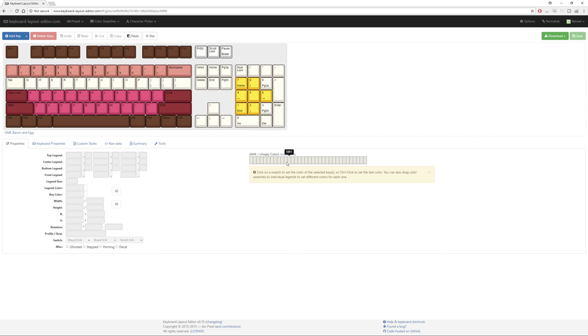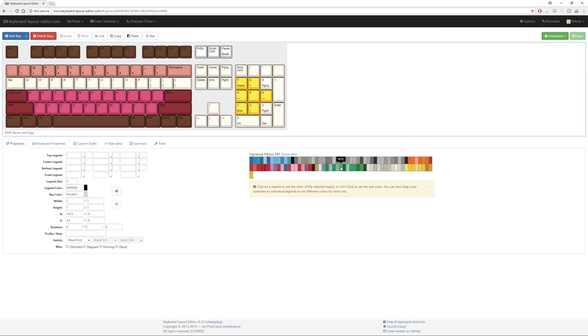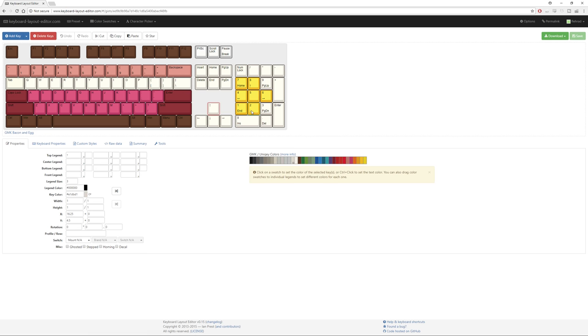I don't know why that's not showing up very well there, maybe it's a matter of the fact that I've got it in full screen or something. But oh no, there we go. If you select the key, it comes up with the actual color swatches, and that allows you to have a general idea of what colors you can have to play with if you want to create your own keycap sets for those particular manufacturers.